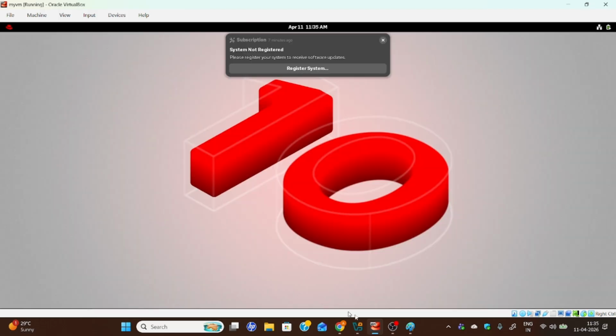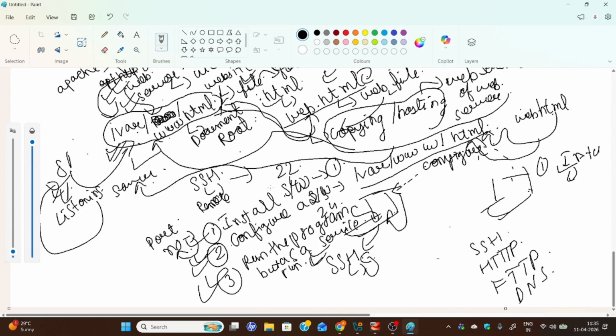so in today's practical, what we are going to see is the product of Apache, that is the HTTPD web server, which is the product from the Apache company, and by God's grace, the name of the software itself is also HTTPD.